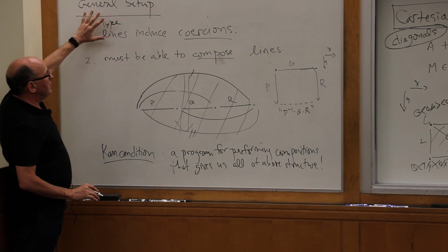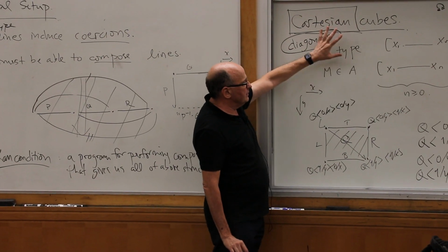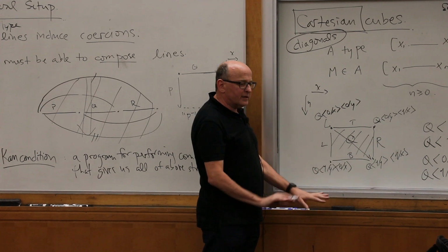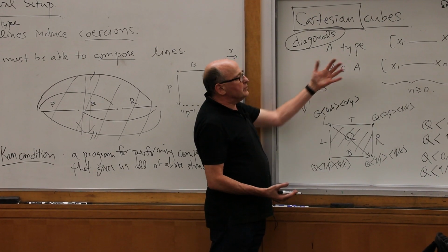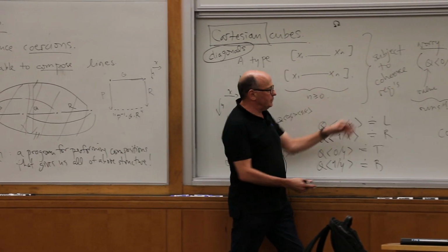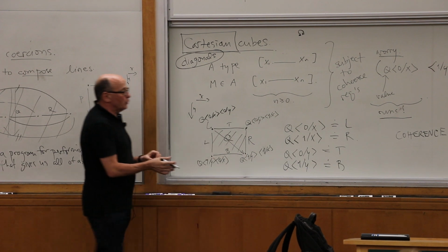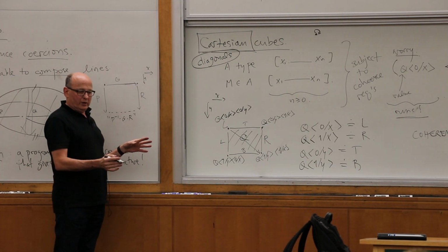Okay, so the first part of the setup is you have to have this idea of lines and squares and cubes and so on, with this idea that you can take the faces and still get back a valid line or square or cube. Taking faces causes computation to happen. So when you do this, this runs. You have to make sure that things are coherent with respect to how they work. And then you get all that apparatus going.